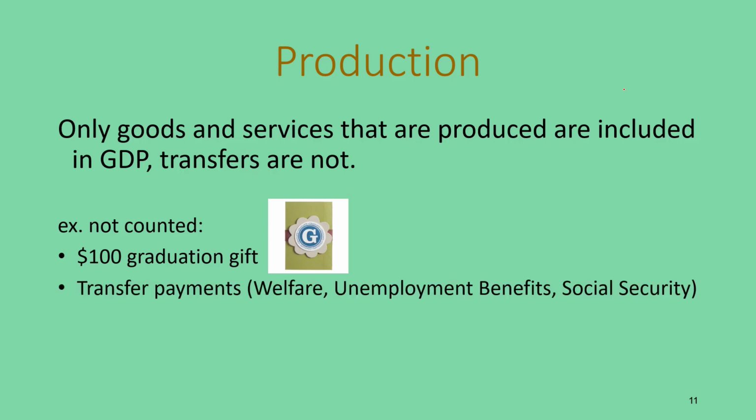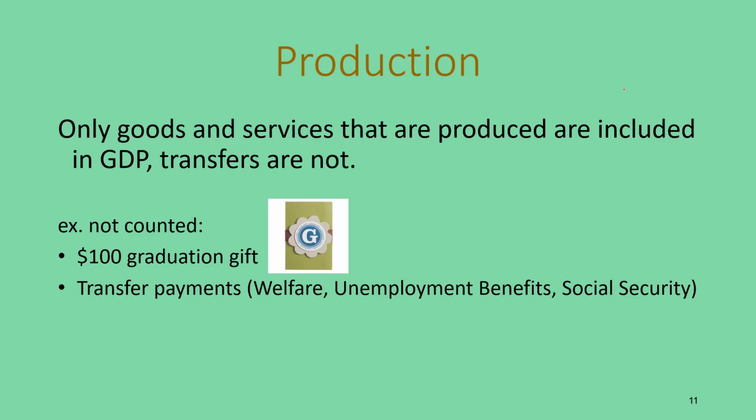Right. Transfer payments from the government are not included in the GDP either, right? So again, if the government is paying somebody to perform a good or service, so if they're paying a soldier or if they're paying a police officer, then that would be included in GDP. But if the government is taking money from one group of people and giving it to another group of people, that is not included in the GDP, again, even though money is changing hands.